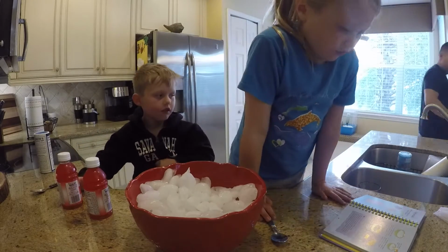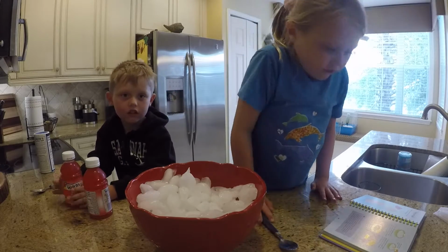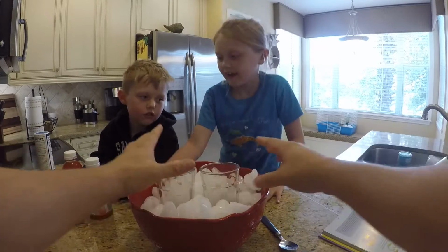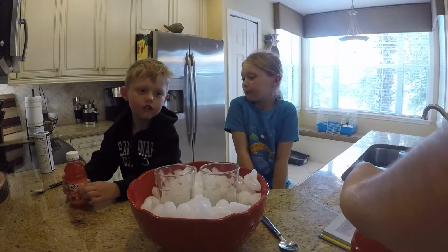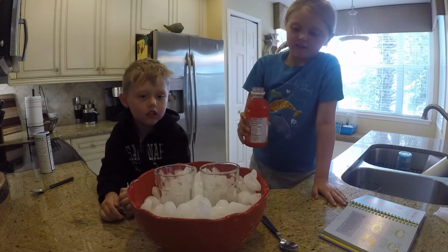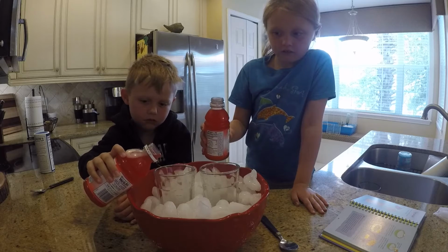Okay, carefully place a glass in the middle of the ice and fill half with the ice. And we have our juice here. Okay, I'm opening mine. We put half in it, not a lot. All right, kids, you probably want to pour it kind of slowly. Halfway up, not all the way.